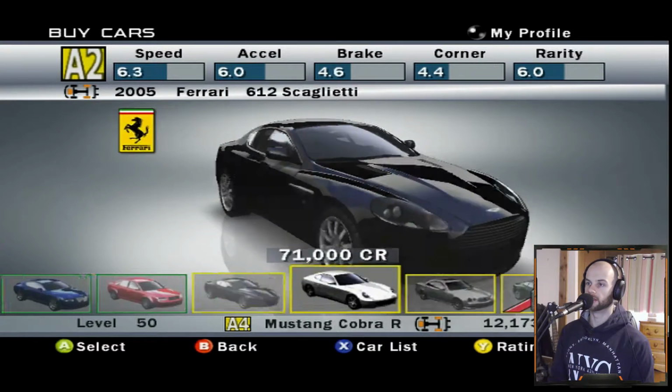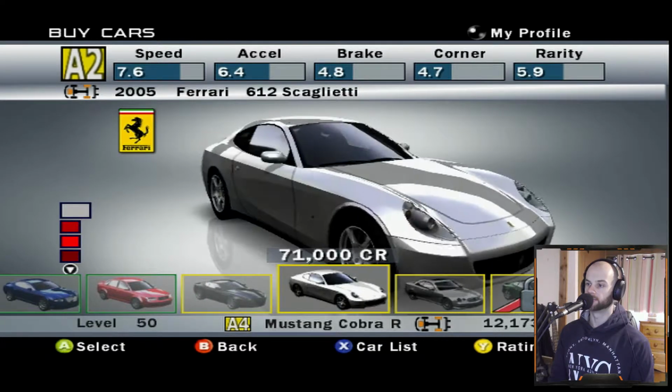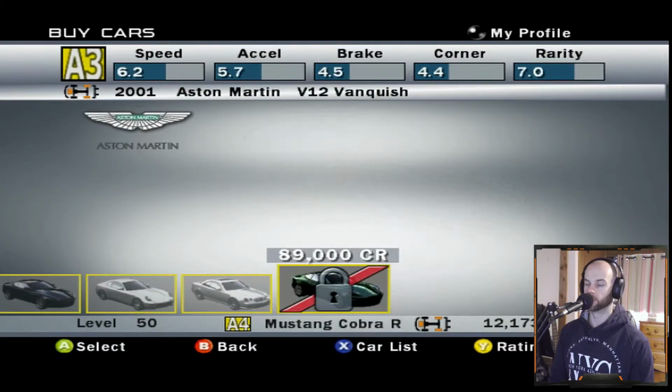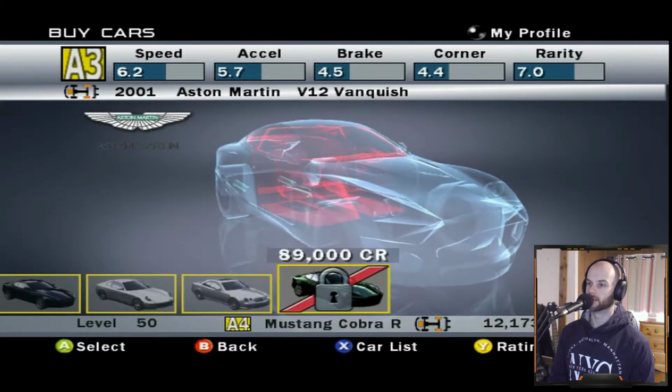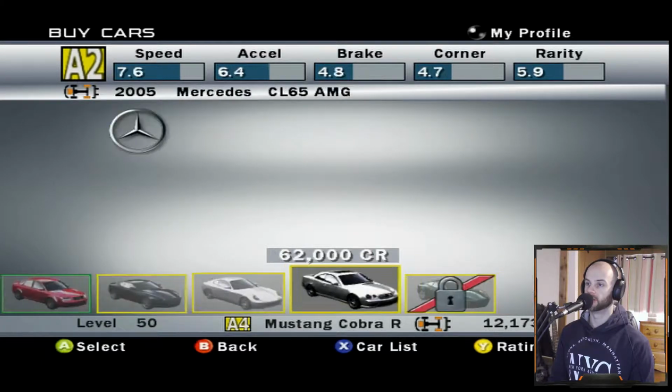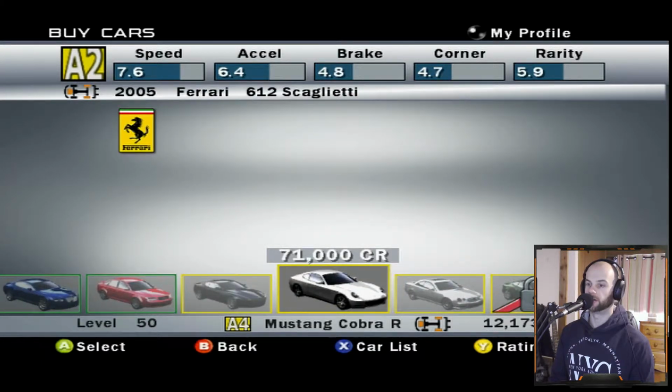Cadillac, Bentley Continental GT, which is probably the heaviest car here and in the game maybe. So we've got DB9, we've got the 612 Scaglietti, I think that's how you say that anyway, and CL65 AMG, and then that's what we win, I believe, for completing this, which is the V12 Vanquish. And looking at it, it's got to be the Ferrari, right? It's just better on stats all round.